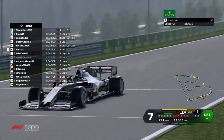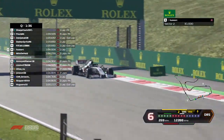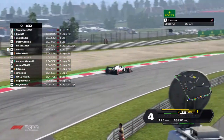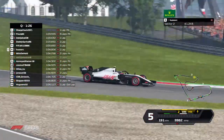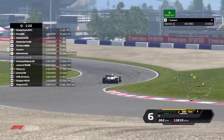Turn 8. But he's managed to get going and is actually darting into the pit lane. So it looks like both Mercedes drivers, that's where they will qualify at the moment. But what can the chasing pack manage? We normally get the big crescendo. Actually, one of the Mercedes drivers is coming out now. I imagine that would be Shack Attack, leaving it nice and late.